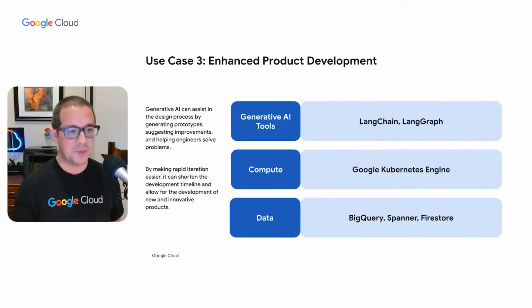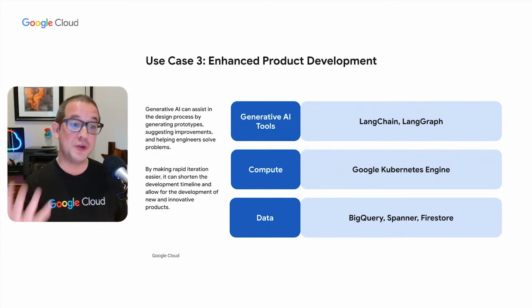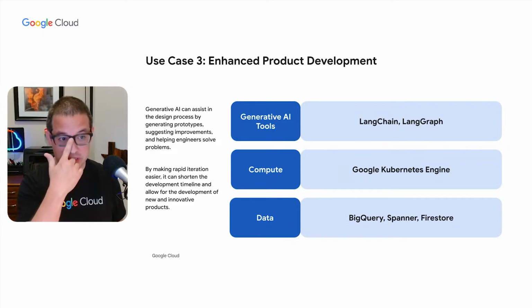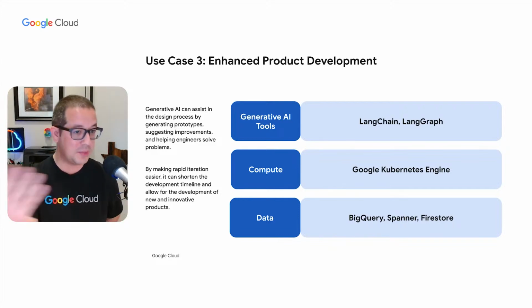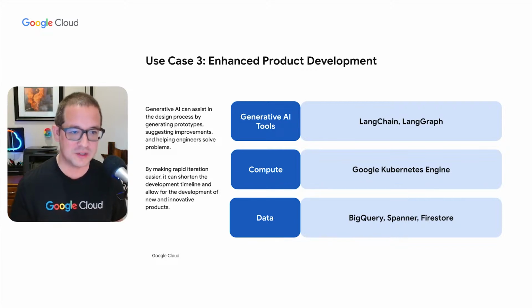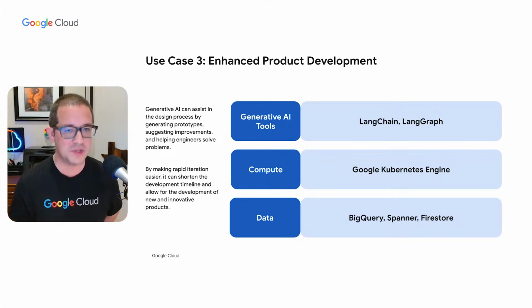Again, there are so many ways to build this, but you could build something like this with LangChain and LangGraph, which are open source tool calling and agent frameworks out there. You could run and deploy something like this on Kubernetes or GKE if you're already using that. It's nice to have it alongside, so it can access your services and maybe even query some of your services in real time. And then the data, you probably have data in BigQuery, Spanner, or Firestore as a document store.